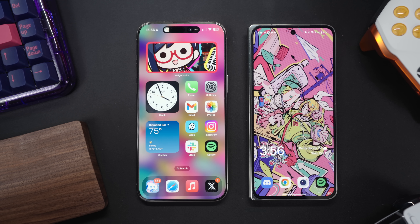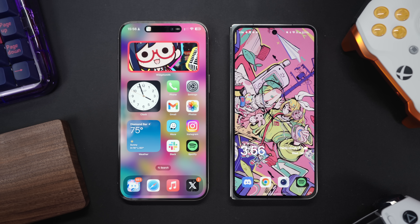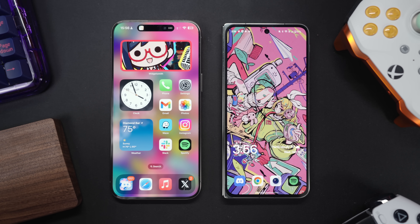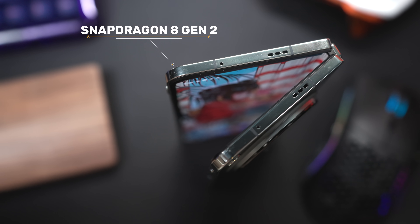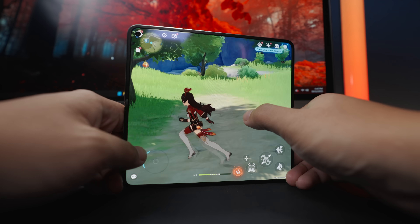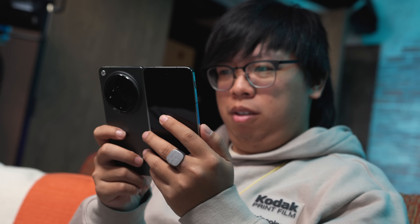You experience this firsthand just by looking at the cover display, which is actually at a usable aspect ratio, unlike something like the Fold 5, which can be a bit narrow and restricting. Just like a traditional flagship smartphone, this one has top-level specs as well. A Snapdragon 8 Gen 2 SoC will give you plenty of performance for games and whatever you want to do, but it also has 16 gigs of RAM so that you can multitask to your heart's content and keep a lot of apps open — which you will need, because the software is also pretty cool, though we'll get to that later.